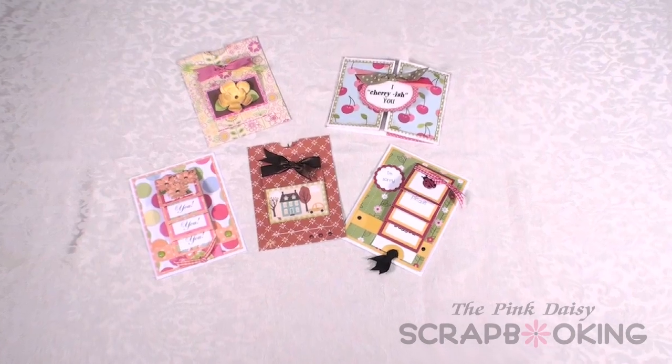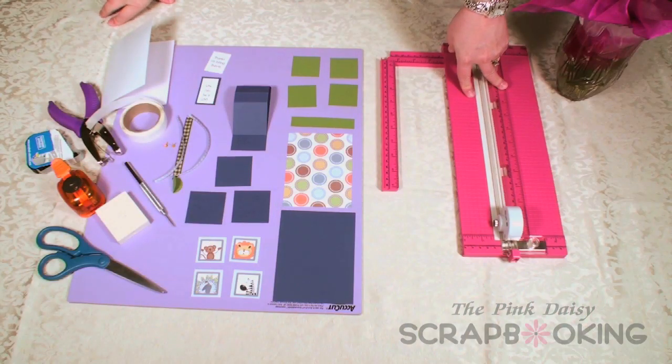If you're watching this tutorial today, then you've decided to buy one of our Moving Parts Cards Kit. Today we're going to be featuring this really awesome waterfall card. The thing that's fun about it is as you pull it, it moves and has the motion of a waterfall. So we're going to focus in on this today, and you'll have just as much fun making it as you will giving it. Let's go ahead and get you started on how to make this awesome waterfall card.